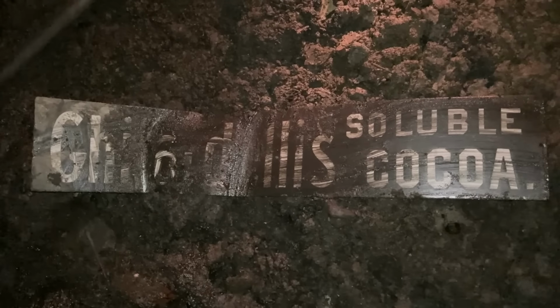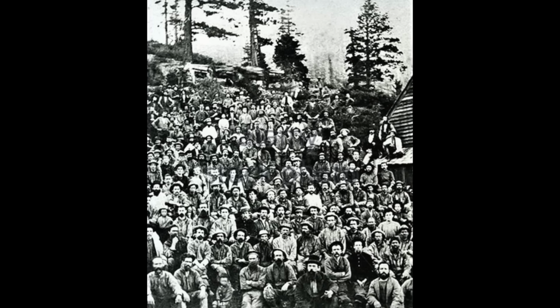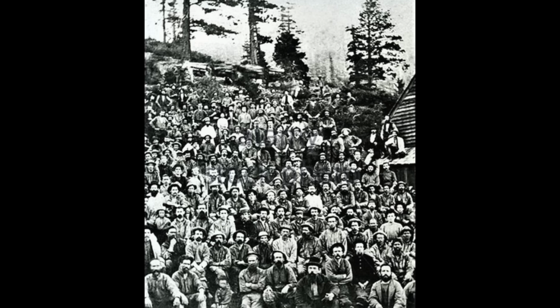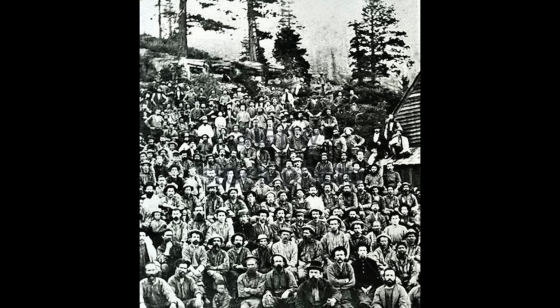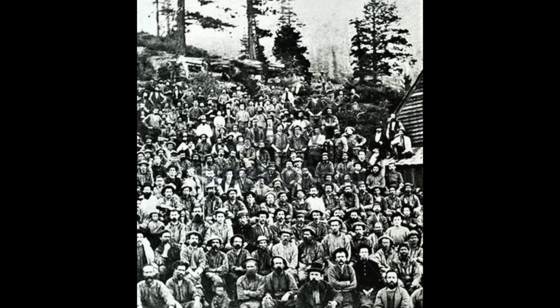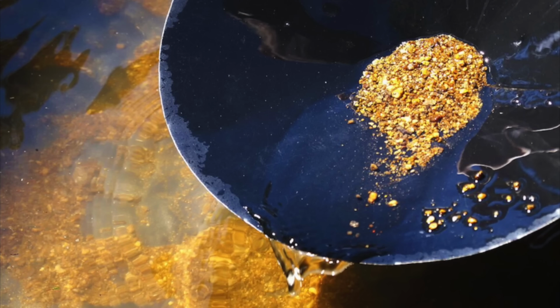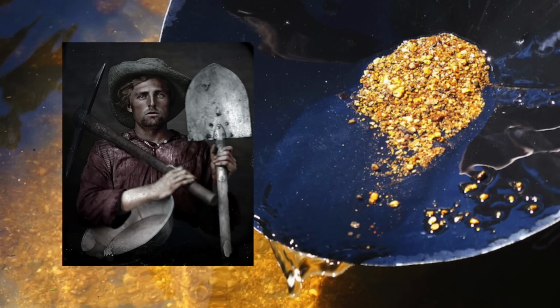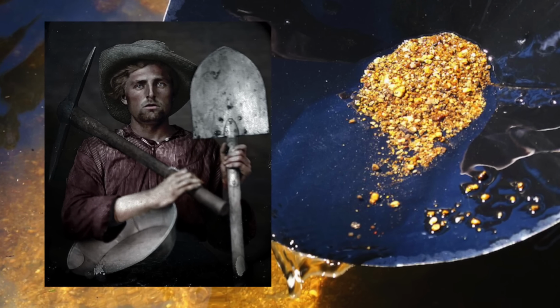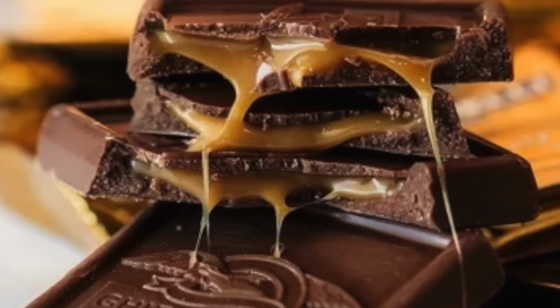I can't believe this. During the gold rush, among the crowds of peons who were coming to California with the plan of striking it rich in the mining districts, sprinkled in, there were a select few who were a little more business savvy. These people understood that during a gold rush, the real wealth laid not necessarily in the gold itself, but in all the little things the miners would need to help them keep looking for it. Whether it be gold pans, shovels, pants, and of course, really good chocolate.